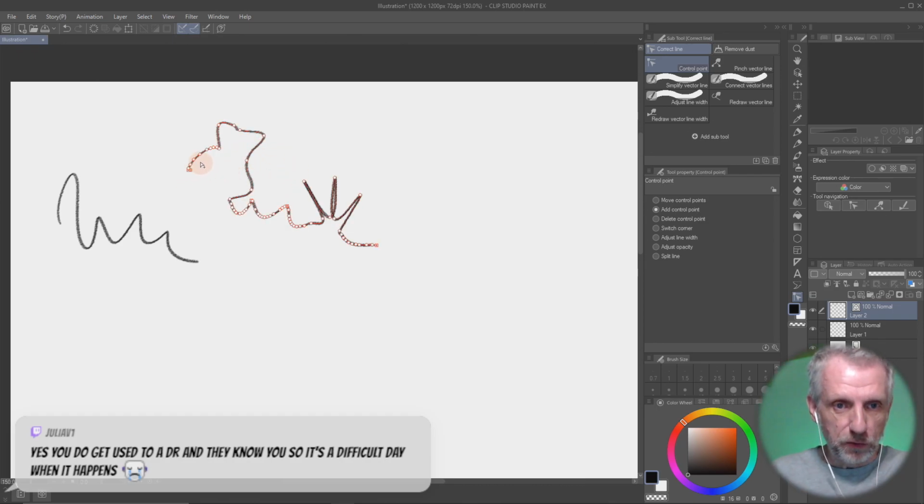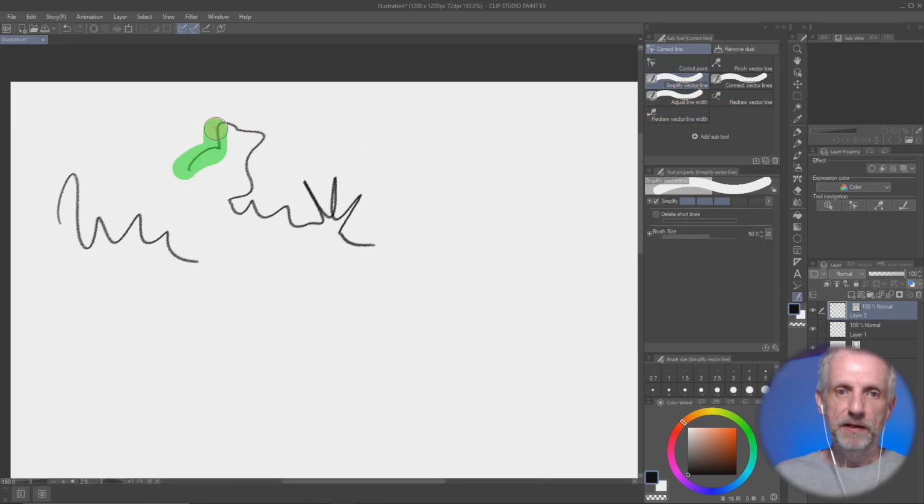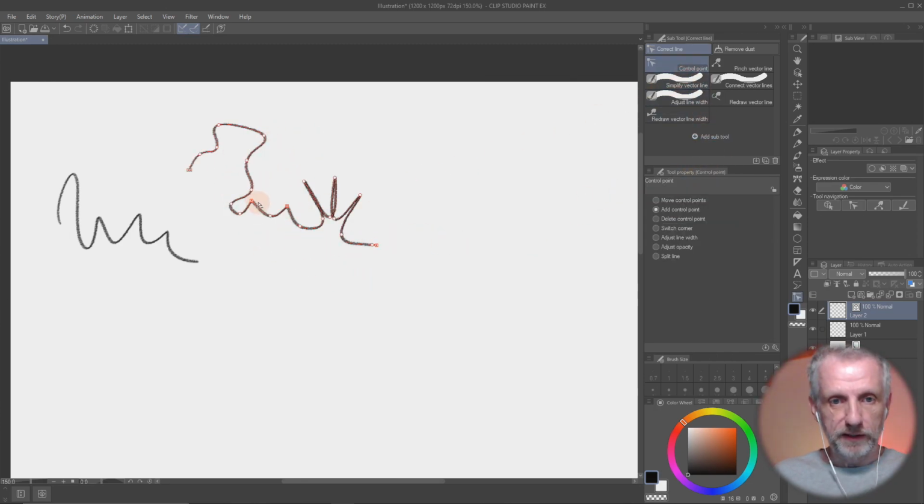So there are other tools. These are a lot of points, so it'll be difficult for me to deal with this particular curve here. There are other things in which I can simplify the vector line by just drawing over it, and then it gets a little bit simpler. A complicated line like this is going to be a bit of a problem, but look, there are fewer points now, and that means I can fine tune where I'd like my line to go.